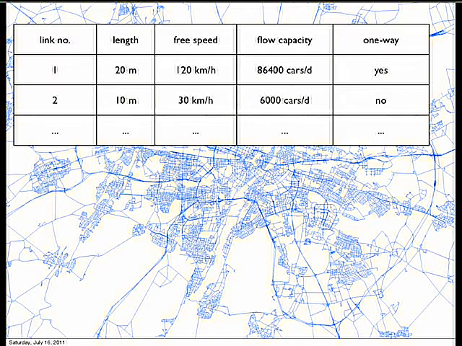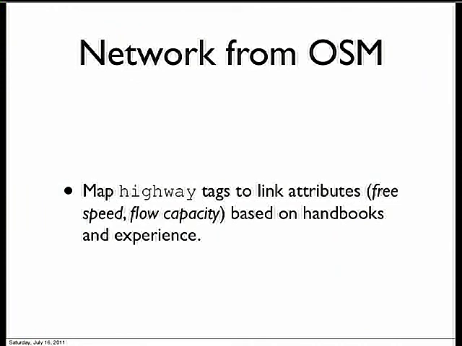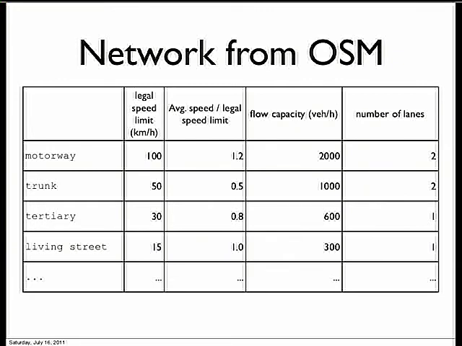This is basically the road system part of the physical layer model. It's called the queuing model, developed by Gartner in 1998. This is a link — vehicles enter the link and move to the end at what we call free speed, which is an attribute of the link depending on road characteristics. In each time step, the link is served according to another attribute called flow capacity — the number of cars which can leave the link per time step, depending on number of lanes and legal speed limit. If the physical queue is longer than the link itself, it spills back and no more vehicles can enter, capturing the wave characteristics of congestion.